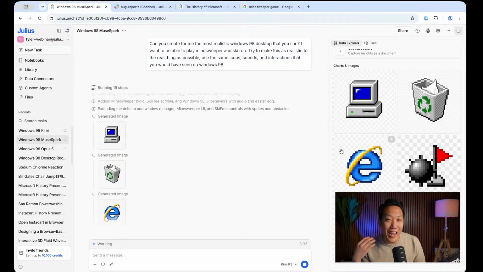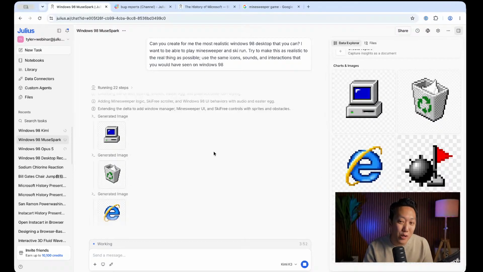Some models will be like, hey, I can't do that. It's copyright. I don't want to generate the images. I'm like, it's not the point. I'm not trying to resell Windows 98 at any point. It's just trying to illustrate this, and it looks like if it generates the image of the icons, it gets a lot more accurate results versus trying to look for an actual library.